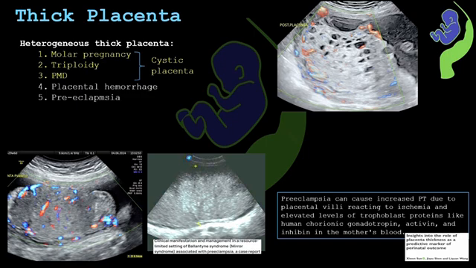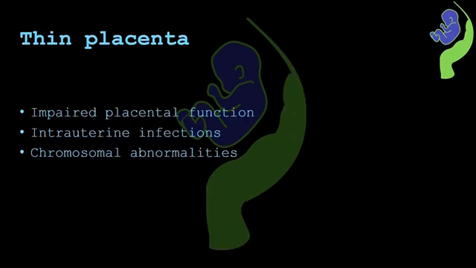In some cases of preeclampsia, the placenta may get implanted over a relatively small surface area. This may give an appearance of apparent thickening, reflecting the reduced placental territory, which in turn contributes to the development of preeclampsia. A thin placenta may arise from several etiologies.